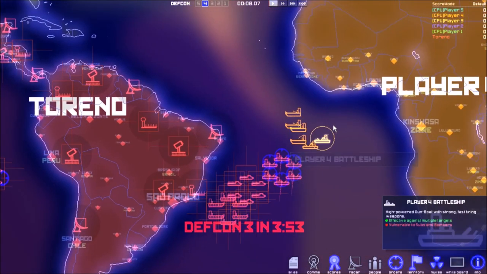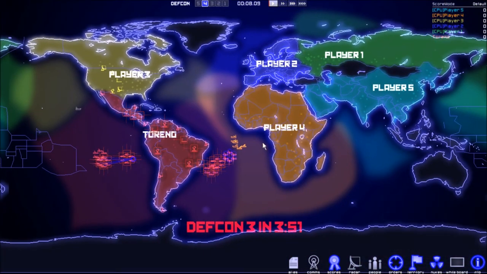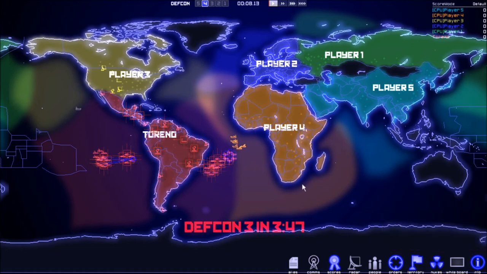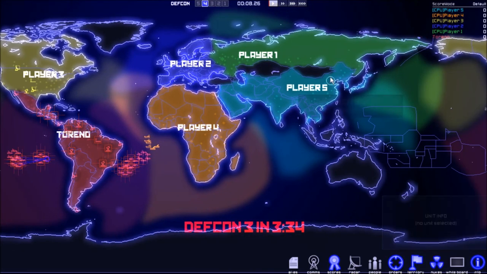See, the African fleet is here. Now obviously in real life Africa and South America don't have any nukes. I think South Africa did have nukes, but only a few, and I think they were similar to World War II nukes, so big, heavy, hard to deploy, and I think they gave them up. I'm not entirely sure why.